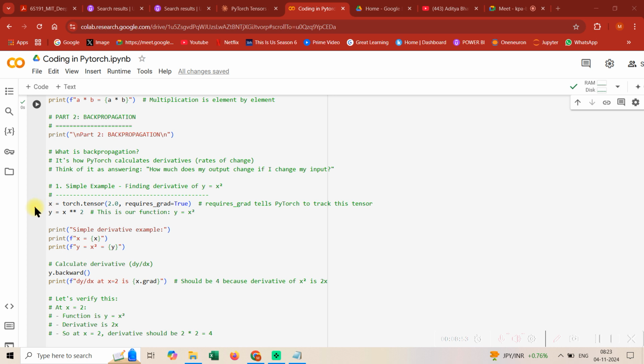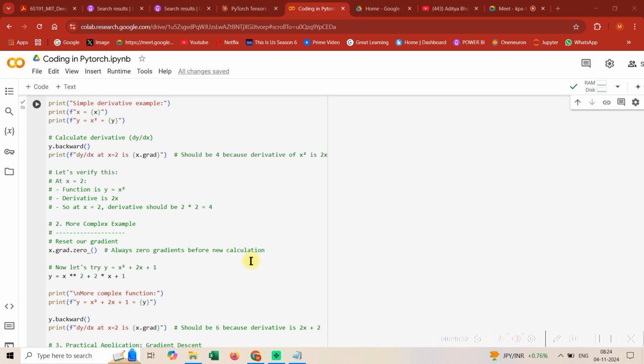All you need to understand is that whenever we are defining a tensor, we need to keep requires_grad equal to True, so that PyTorch can track this tensor. And then if you wish to compute the derivative, you need to use the dot backward. It's going to help you compute dy by dx, because y is a function of x exactly over here. And then if you wish to compute the value of the derivative at that particular point, you can just write x.grad, so you'll get 2x, and you remember our x is 2, so what we get is 4. I think these things are clear guys, right? Now let's move to another example.